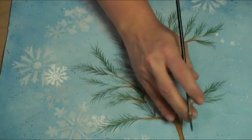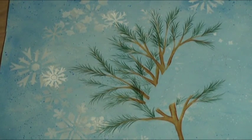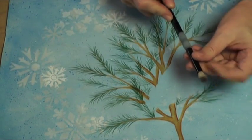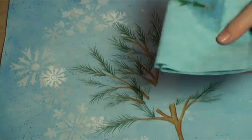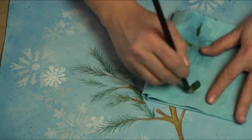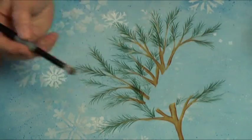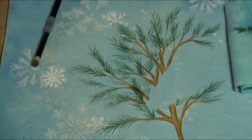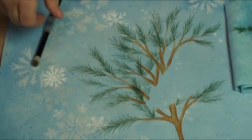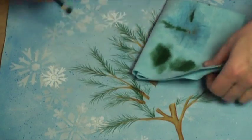So this back here needs some kind of green. Let's show another little trick. I haven't done my top little viney poos yet, but I'll start here. We're going to take a bristle scumbler. It's just a nice cheap brush. And take a paper towel, and I'm going to dip into just the Hauser green. A little bit of watery Hauser green, no water in my brush, and then wiping it off on the paper towel. Yeah, it's too watery. You need not-watery paint to do a rub. So I'll put out fresh paint, because I used up all my other, and then I'll rub it all off on the paper towel. Got to be careful with this because this is a pretty dark color.